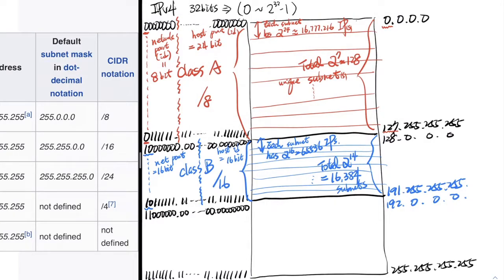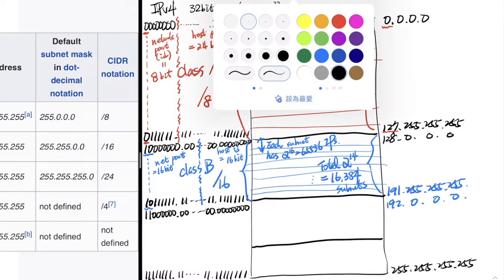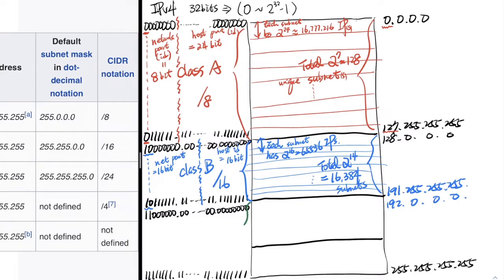Again, we divide the rest of the IP addresses into two parts, and we use another color. We call it class C. And again, there should be a boundary right here. Let's take a look at this one. The last IP address of class C should be 110. The next one should be 10.